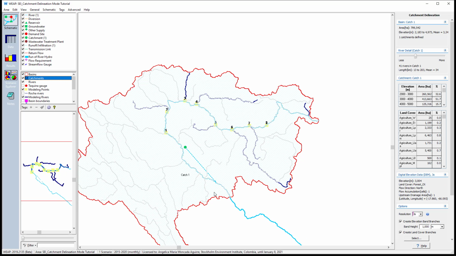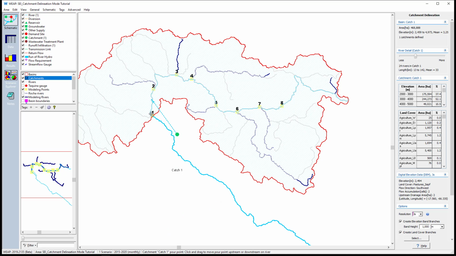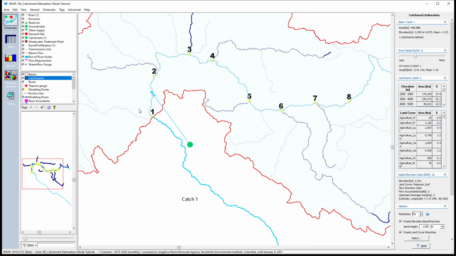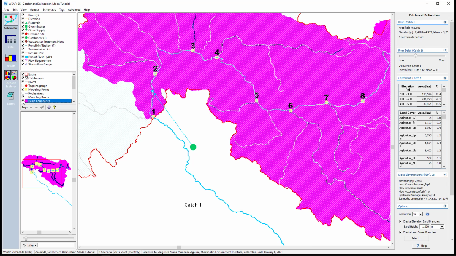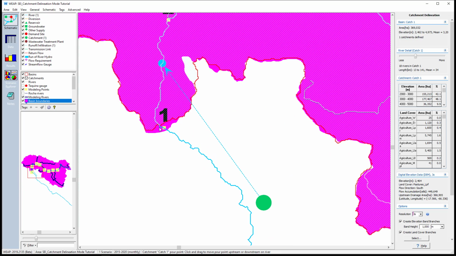We can modify the pour point of the catchment. We want the catchments from the points of interest. To modify the catchment, place the pointer over the pour point. The pointer will change from the arrow pointer to a double-headed cross arrow. Left-click and drag it to the new pour point on the river close to the yellow point. Modify the pour point until the catchment boundaries match with the basin boundaries layer.